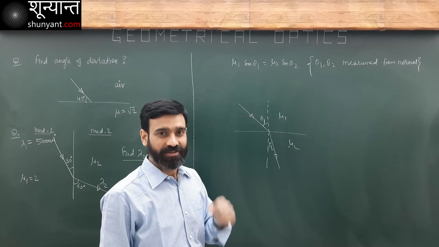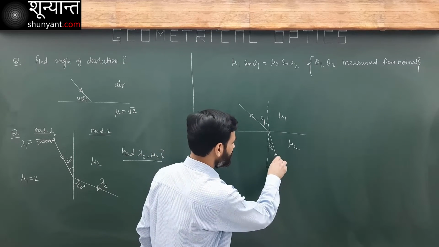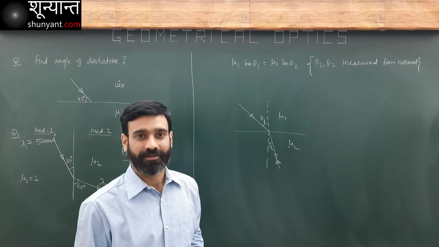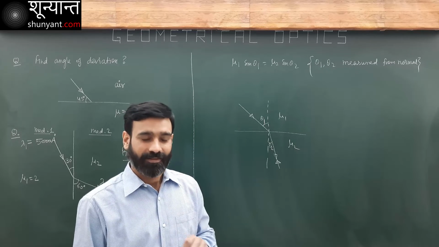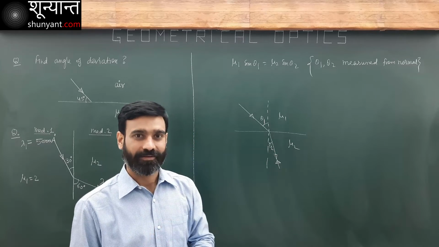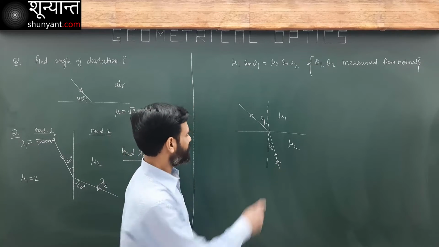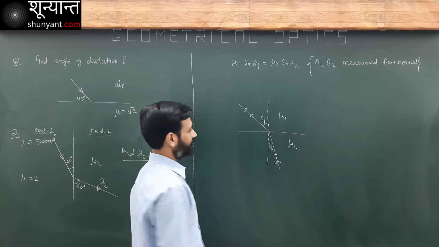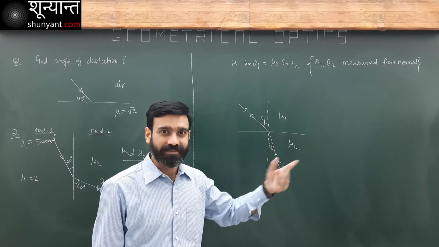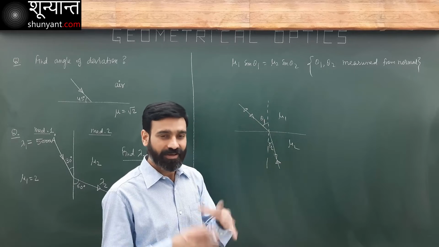Remember reciprocity. What will happen if I start sending my light in this direction? I can reverse the direction of light. Then all the directions are going to be reversed from beginning till the end, from end till the source beginning. So this is also going to be reversed. What was the angle of reflection now becomes angle of incidence. What was angle of incidence now becomes angle of reflection. So it does not really make any difference.